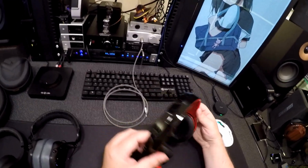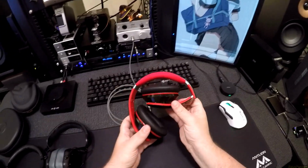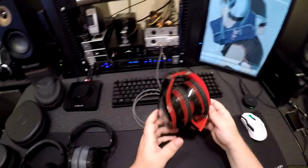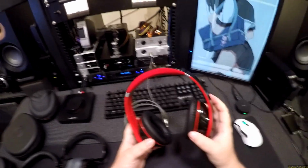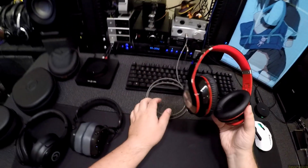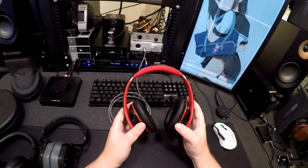So we're looking at just absolute plastic haram. Do they look better than Beats? No, they don't. Are they built better than Beats? No, not really. I have to lower it a bit. They're literally like $29 headphones.